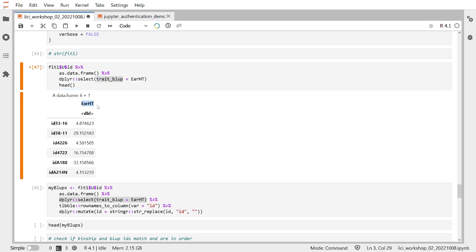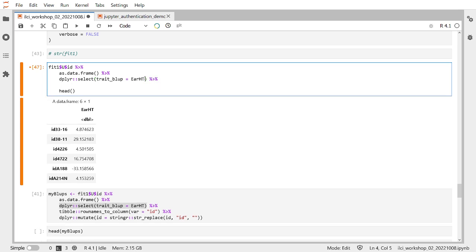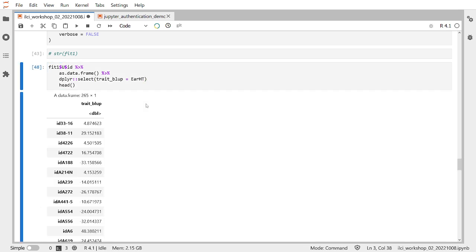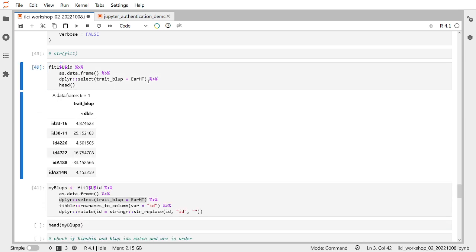So we're going to change that for the sake of this workflow. We're just going to change that ear height name to this trait blup name. And so if we now run that, oops, I should add the additional magrittr pipe there to get the first 6 rows.